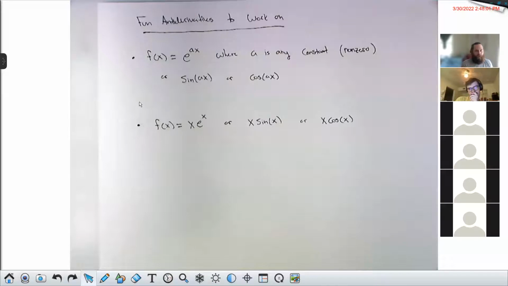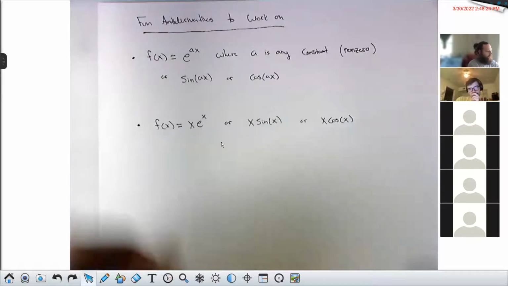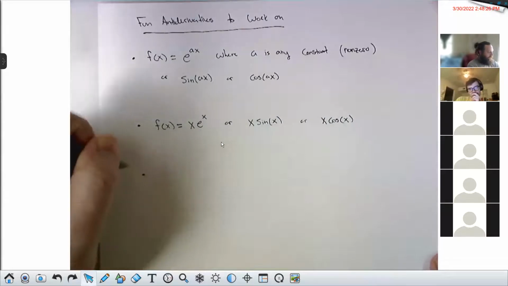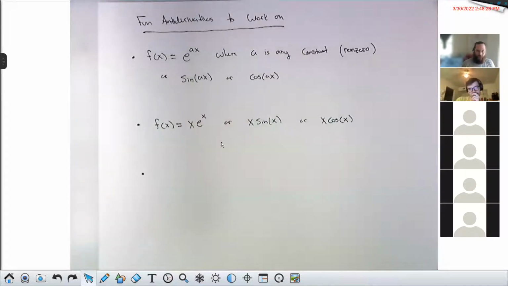I will not in this class be teaching you how to find antiderivatives of these functions. Differentiating them would require a product rule, so anti-differentiating them requires an anti-product rule. If you've got extra time, spend a little bit of it trying to think of how one might anti-differentiate these. Not obvious. Not obvious, and I do not require it, nor do I expect it of you in this class, but I think it'll be fun to think about if you have the extra time. Straight up evil stuff.